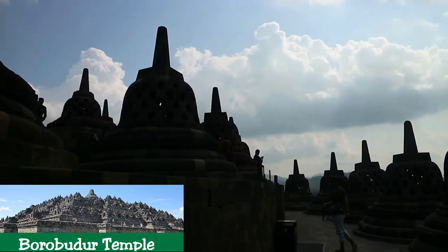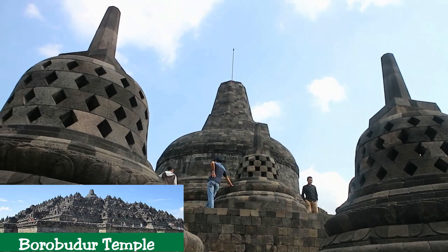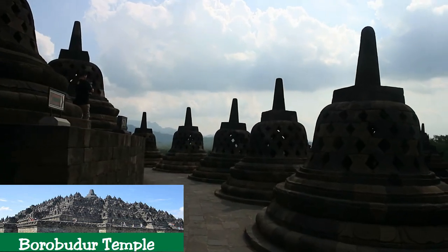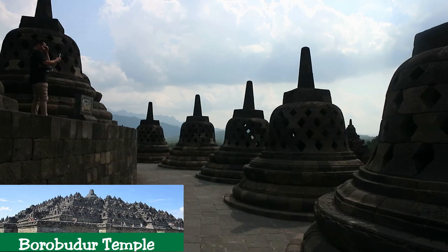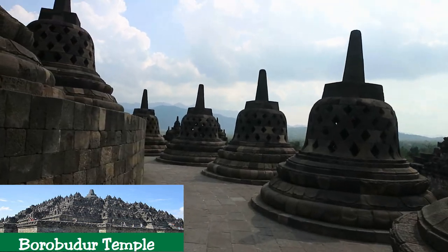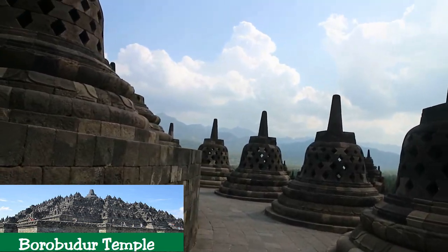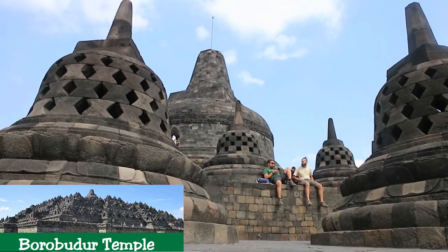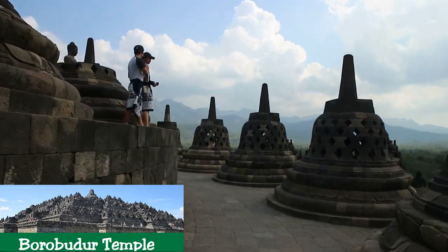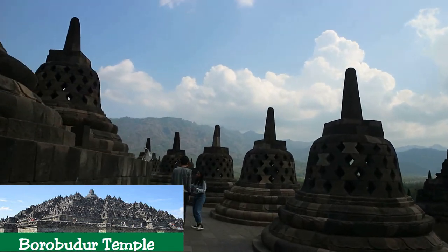This huge popularity has its downsides. Both deliberate vandalism and general wear and tear are of great concern for the future integrity of the monument. Pleas for visitors not to touch anything are made in the form of signs, by broadcast warnings, and by the presence of guards, but this does not stop the problem. Many have called for the monument to be closed to casual visitors and for access to be only via timed guided tours. As well as being the single most popular tourist attraction in modern-day Indonesia, Borobudur has resumed its role as an important place of worship and pilgrimage for Indonesian Buddhists. Visitors should be understanding and respectful of this, especially during major Buddhist holiday periods.